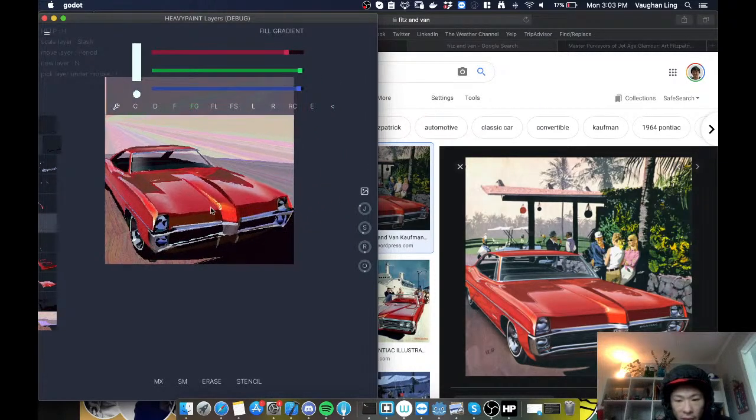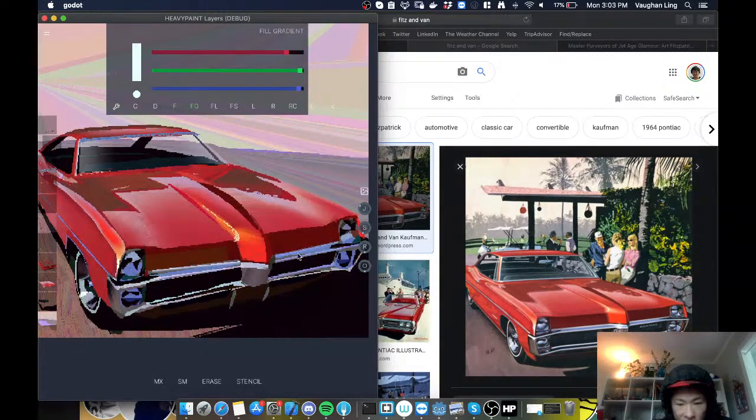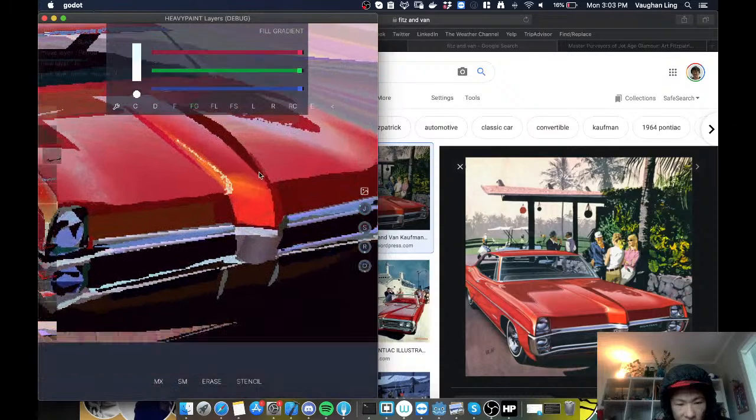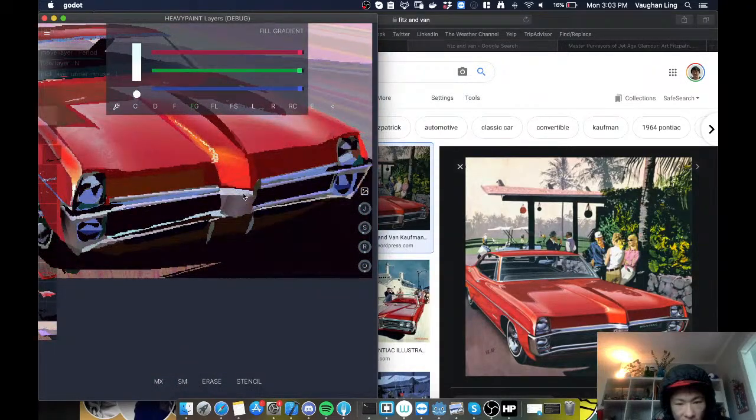Okay, so now the trick is we gotta add in these little highlights without turning it into bird shit. So you gotta be very careful with the white.